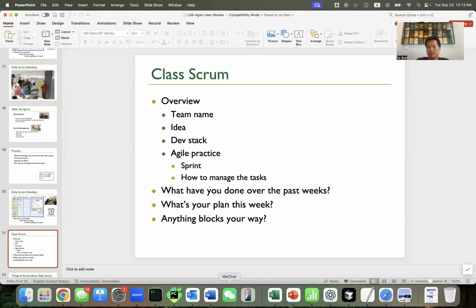Okay, thank you. Our team is GS Code, and our idea was to create a better MyBar that is more user-friendly and easier for clubs to use. We're using Next.js, TypeScript, and MongoDB for our dev stack, and we're planning for our sprints to be 1 week long, and we're just using the built-in GitHub project management tracker. And over the past 2 weeks, we've just been getting more familiar with Next.js and TypeScript. Then our plan this week is to start creating a mock design of our webpage using Figma, and there's no blockers.